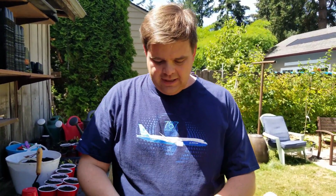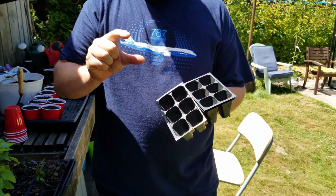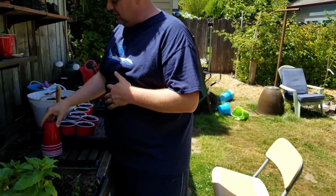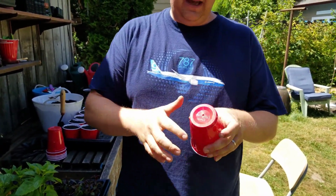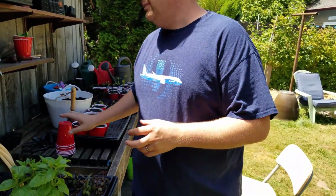We use these cell trays and we let them grow until they're maybe about that tall, and then once they're that tall, we transplant them into Costco's version of the red Solo cup. So we just take the red Solo cup and we poke a hole in the bottom, and then we transplant the tomato seedlings in there, and then we let them grow until they're ready to be transplanted out.